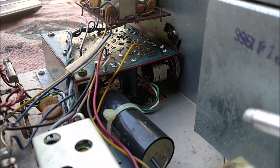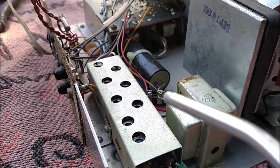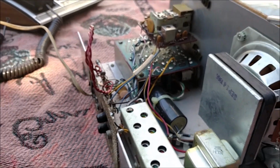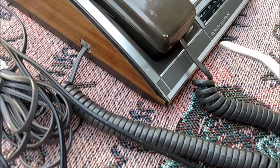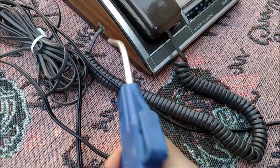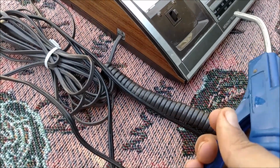There was a little bit of dust there, but really, like I said, nice and clean considering it's about 50 years old at this point. So really nothing to worry about there. This was just something else that I was using and figured it was getting a little dusty, so I decided to blow it out at the same time. This is a little GE telephone clock radio thing that I figured I would do at the same time. Maybe I'll make a video on it at some point.